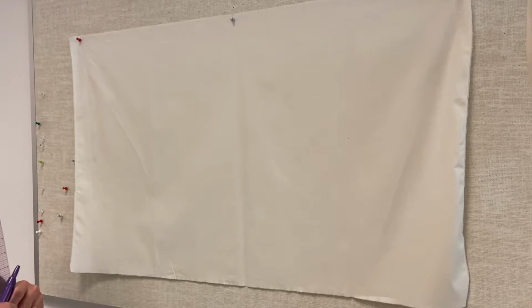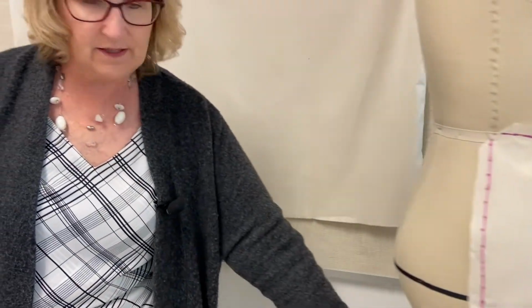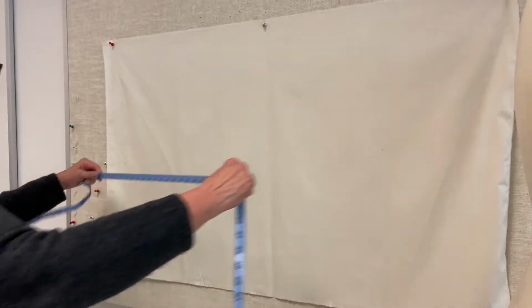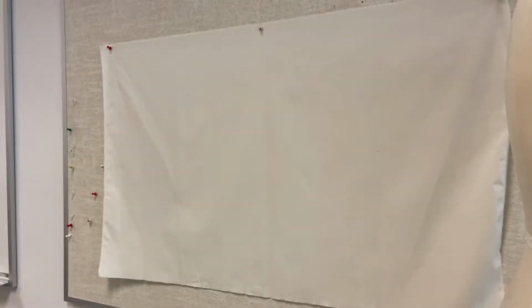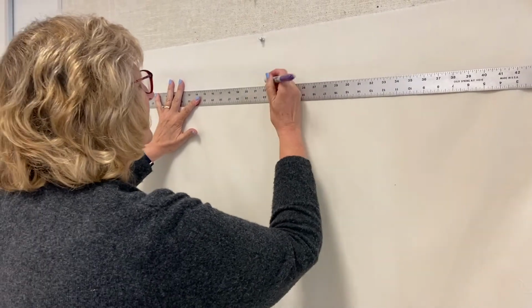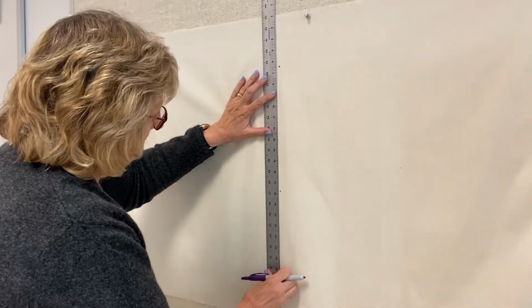And then first of all, you're going to put your grain down the center. So I started with the grain on center front, but now I'm gonna put it down the center. I'm trying to remember how wide this is. Okay, it's 45. So I want it 22 and a half. So I'm just gonna use this ruler, and I'm gonna go over 22 and a half right here, and I'll do the same here. And then I'll draw my line.